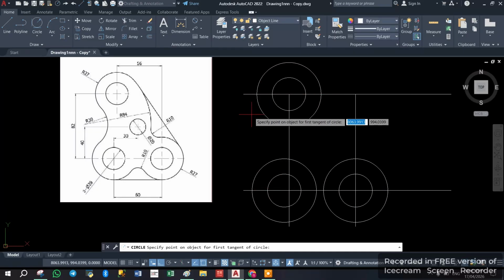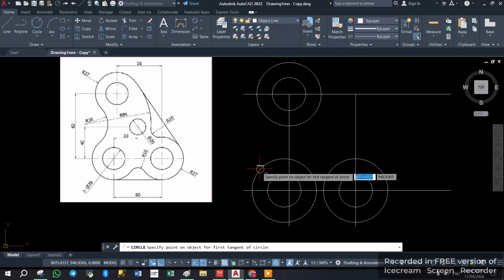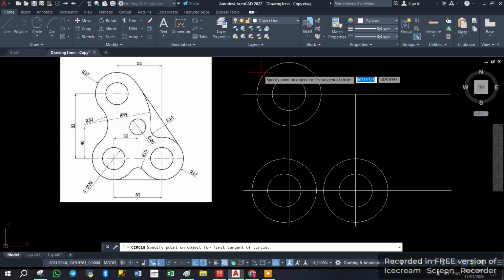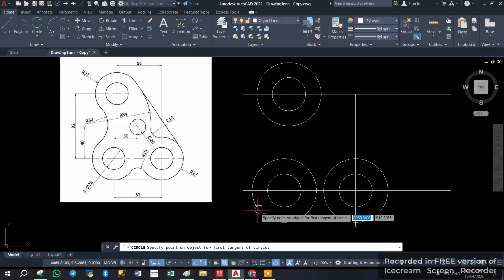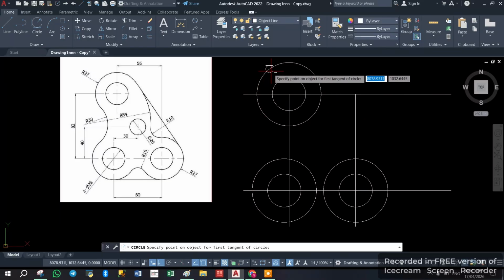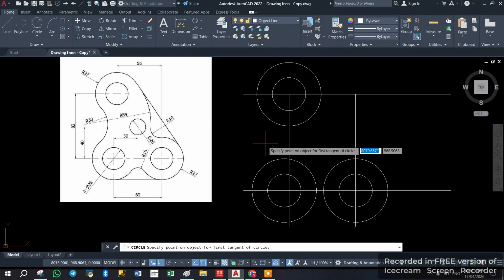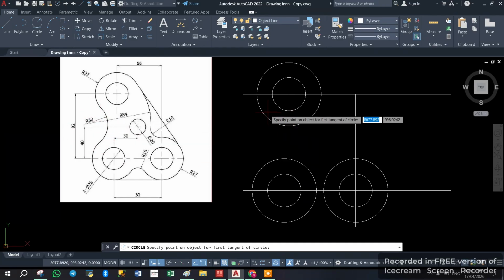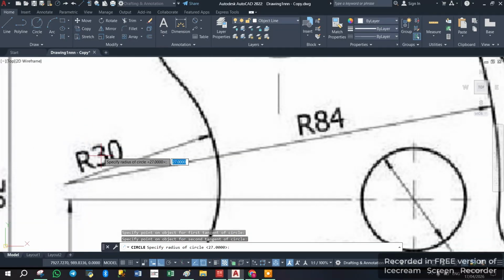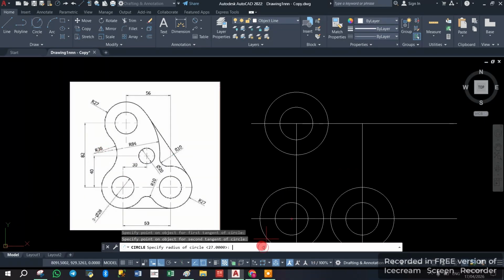If you choose below the center line here and here, the circle will be curved inwards, which means it touches this one and curves just like this. If you choose above the center line here, and below the center line here, it will curve outward just like this. It will be tangent to the outer portion of this circle. So in this case, we need the inner part. So you have to choose this part, and then it will ask you to specify the radius of the circle. As shown here, 30 units are given. So you have to choose 30 units, then enter.